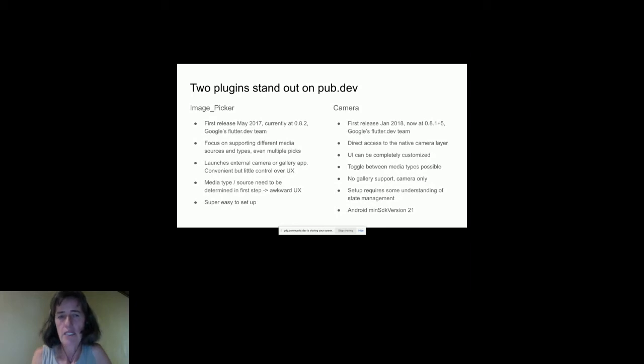I feel that Image Picker is a little easier to set up because so much is controlled by the plugin itself. You don't have to do much. Camera takes a little bit more work, and especially it requires some understanding of state management to get it right. I think a lot of the blog posts that I looked at were very high level and focused on a very simple case, and wouldn't really work for some corner cases in production code, I'm pretty sure. But none of this is insurmountable. It just requires a little more attention and a little more testing.